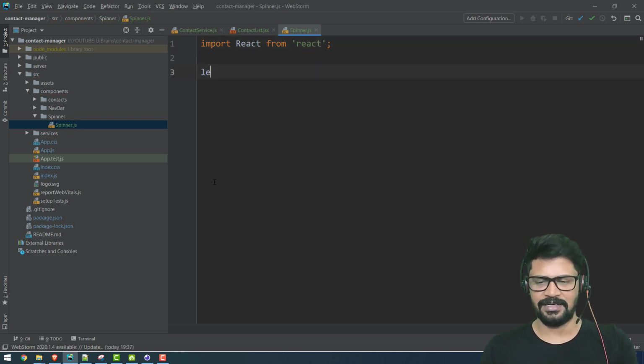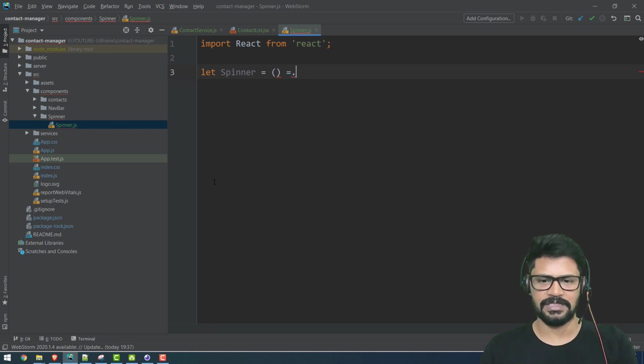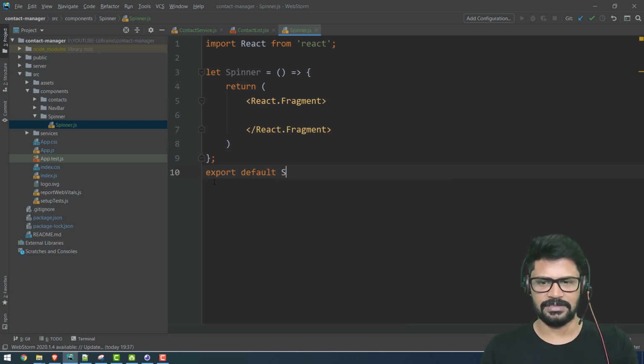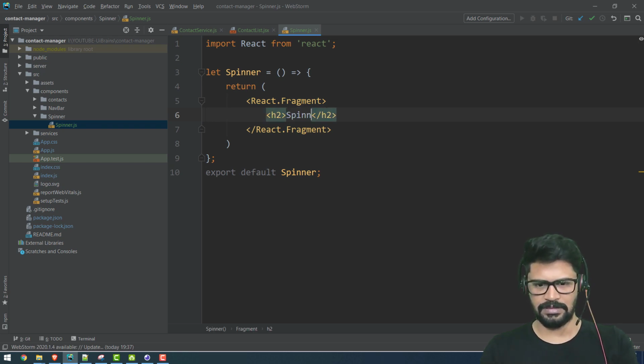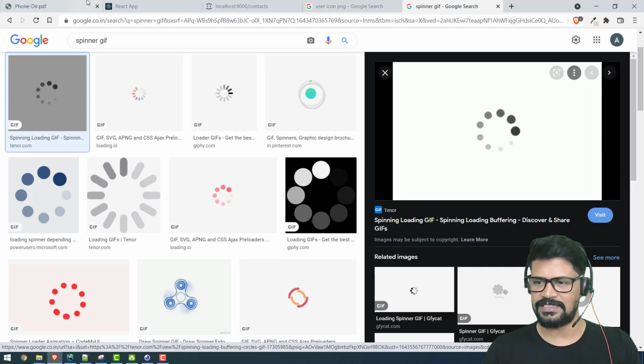It's just a regular component, but it displays only the spinner. So let spinner is equal to a function, and it returns a React.Fragment. Then export default spinner. Let's add some heading h2, spinner.